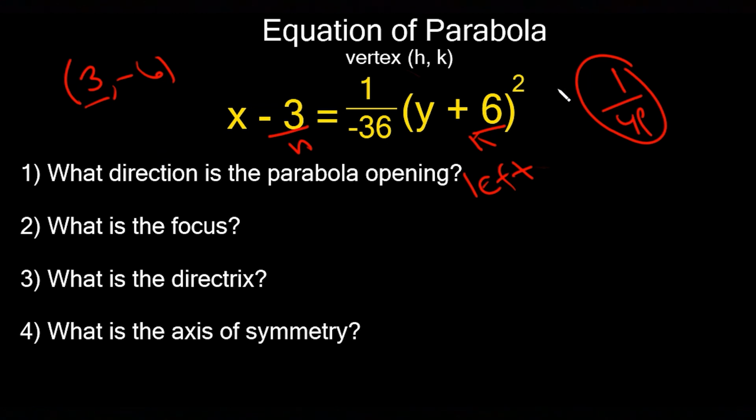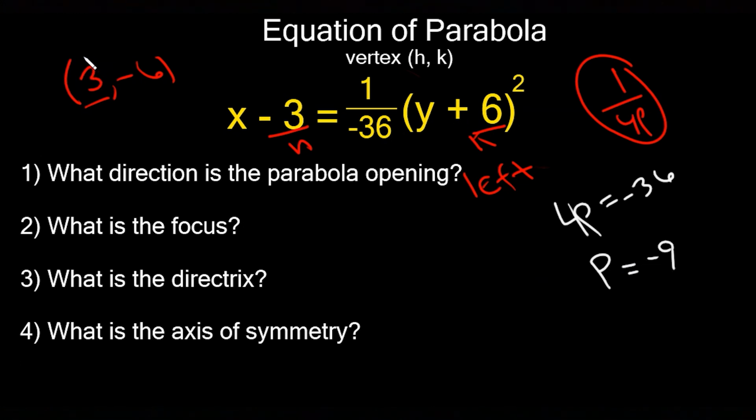Well, we're going to go back over here, and if you look at what I have right here, this 1 over 4p, we know that that's going to be part of our template. So if I simply just take this negative 36 right here and set it equal to 4p, that's going to allow me to solve for p. So for example, I'm going to say 4p is equal to negative 36. And then if I solve for p by dividing both sides by 4, I get p is equal to negative 9. Now remember, this is going to be a distance. The negative is indicating that it's opening to the left. But again, we're still going to apply a distance of 9 here.